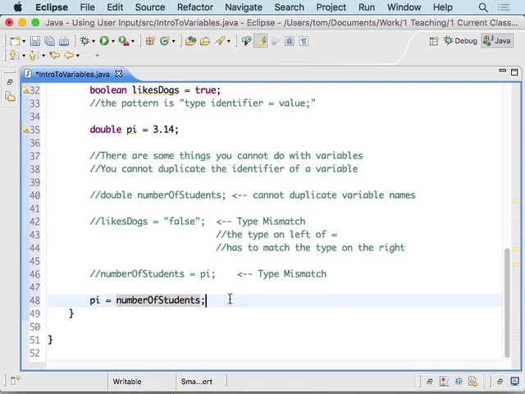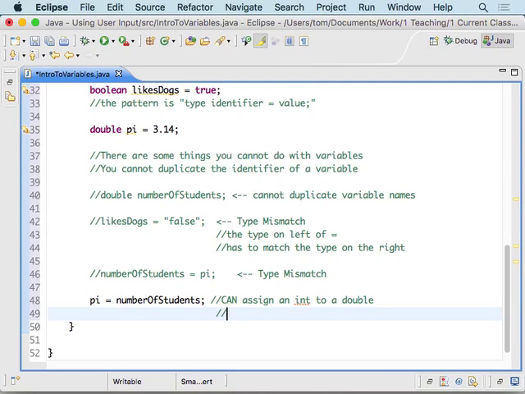So you're actually seeing two different things there. First thing you're seeing is that we can assign an int to a double. And the other thing that you're seeing there is that we can assign a variable the value of a different variable.